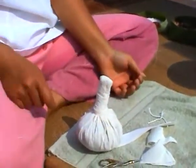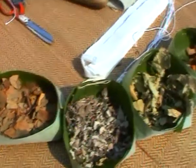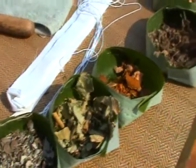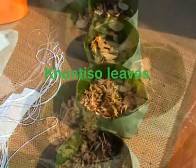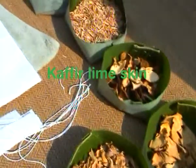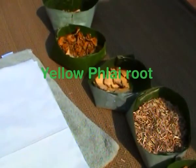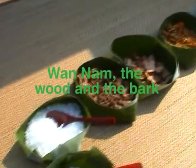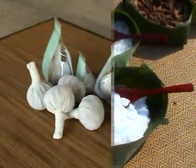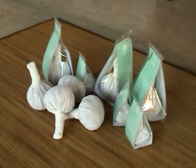So what exactly is in them? Black turmeric root, white turmeric root, black ply root, Thai copper pod leaves, Bainard leaves, Contiso leaves, cassia leaves, kaffir lime skin, citronella leaves, yellow ply root, yellow turmeric root, galangal root, wanam, the wood and the bark, sea salt and camphor. Our finished lukprakop are packed in a special food grade plastic to ensure they stay in great condition.